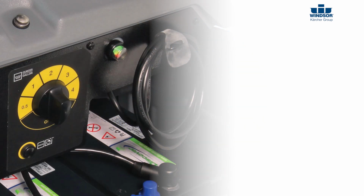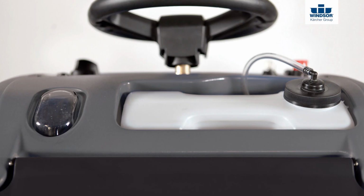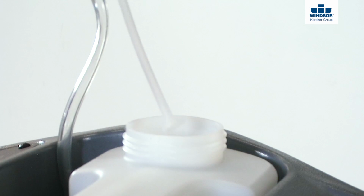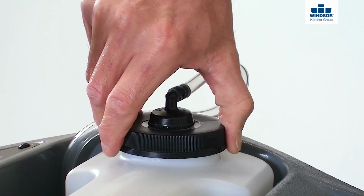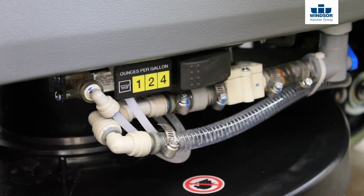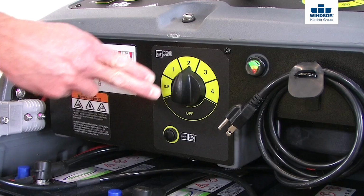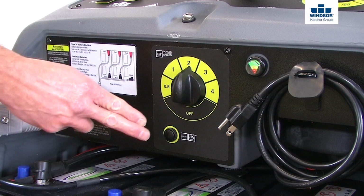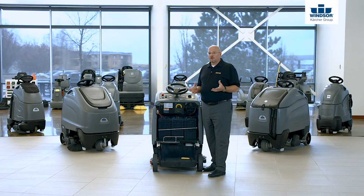Next, let's take a look at the onboard chemical metering system, which is an option on the Chariot 3 ISCRUB 26. If you choose this option, you're going to have a 1-gallon solution tank right here that you'll put your undiluted detergent in. The metering system is actually below the back panel. You can meter anything from a ½ ounce per gallon to 4 ounces per gallon.